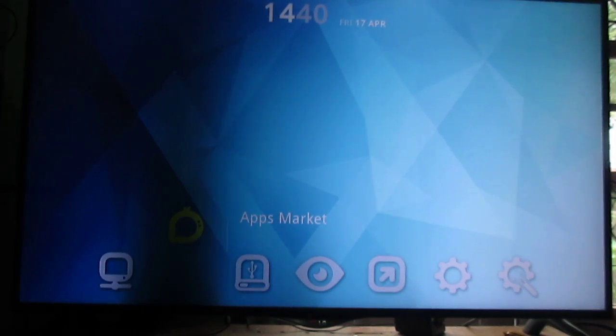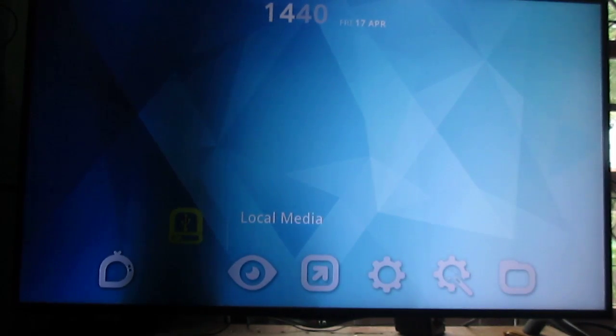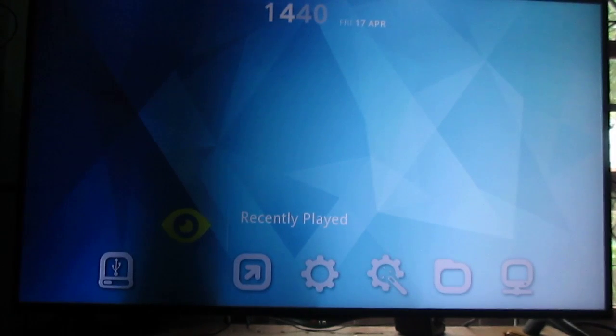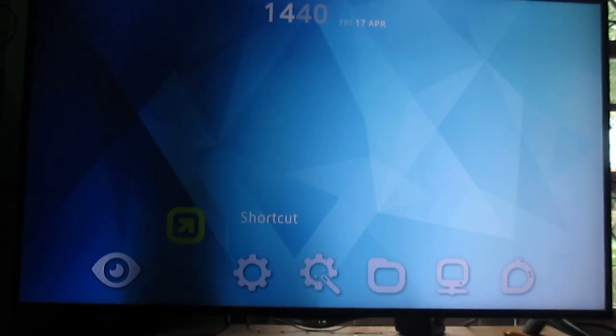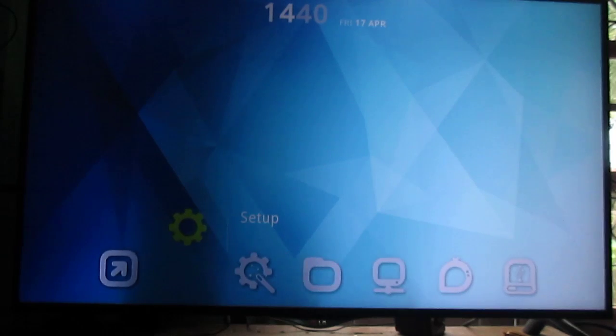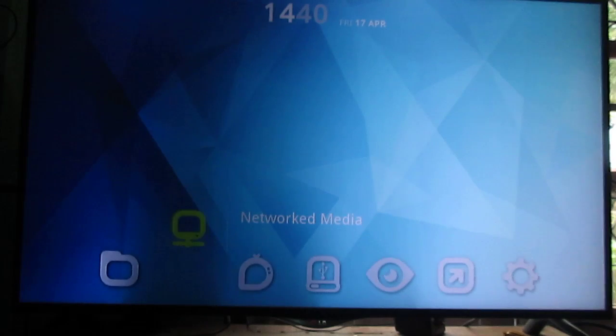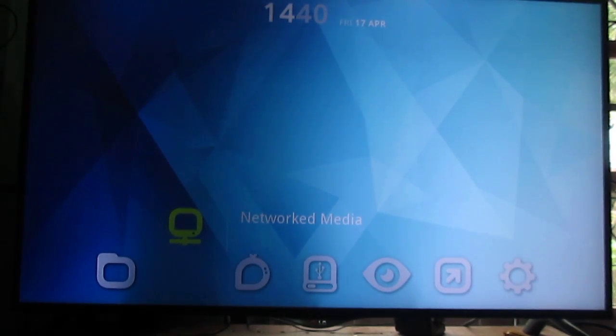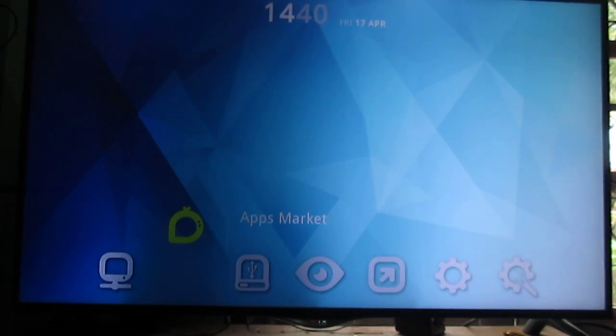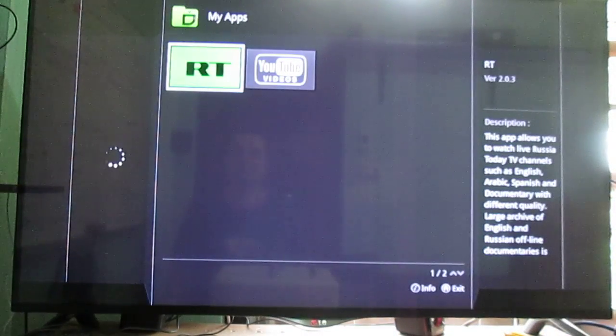You've got the app market, local media, a list of recently played files, shortcuts to folders in your Samba share or your local media, and a setup wizard. This is the shortcuts, and this is the network media player and the app market. So let's have a quick look at the app market.